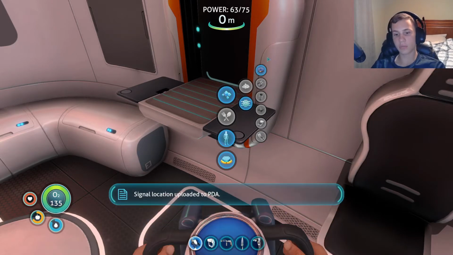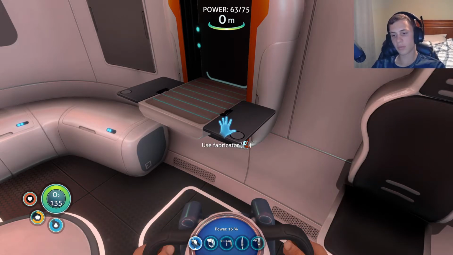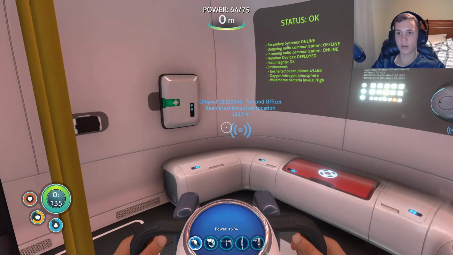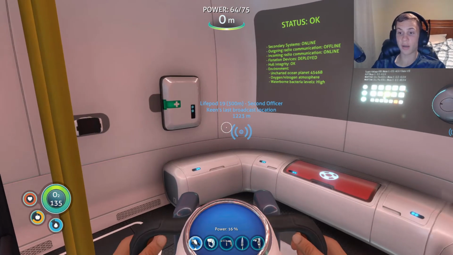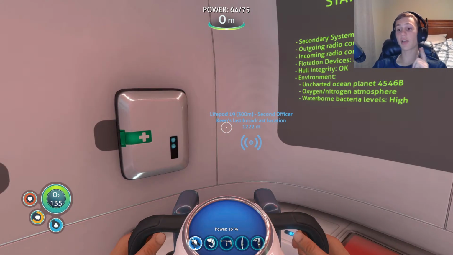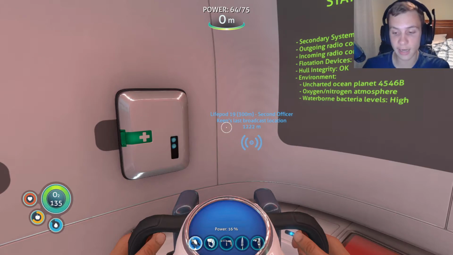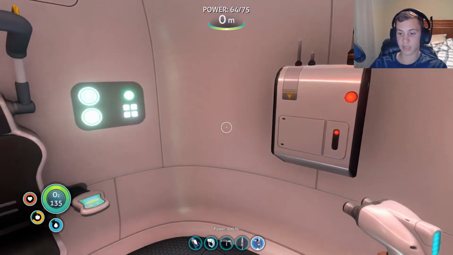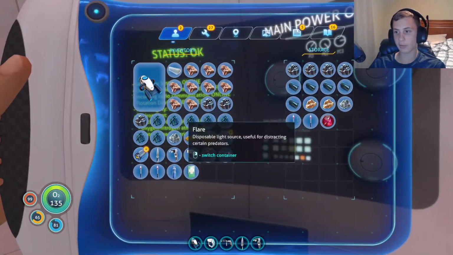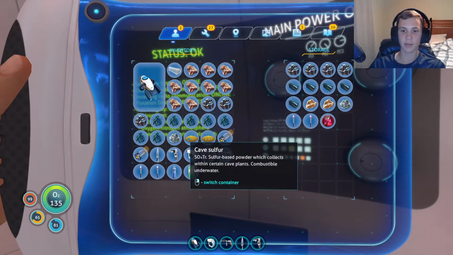Okay, so... Signal location uploaded to PDA. Yeah, alright, so... Wait, where's that? There's that one. Frickin' 1,200 meters away. So, I'm assuming if I go there, I can find the coordinates to the dry land. And we can, like they said, rendezvous there, though there's probably only going to be a select few survivors left.